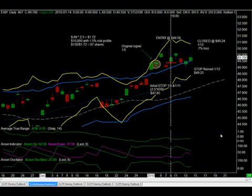Want to go over some of the trades that we've had over the last couple of days. We had opened up back on the 5th. We'd gotten a signal, but it wasn't until the 8th that we made an entry on EWI. This one unfortunately ended up being a loser for us, although we popped higher the first day. The next day, as we moved our stop up, price came slamming down.